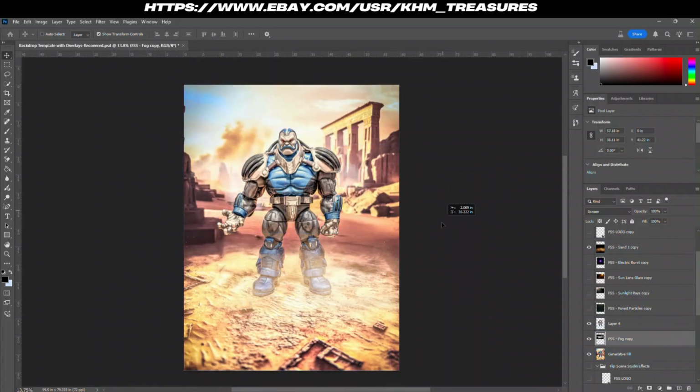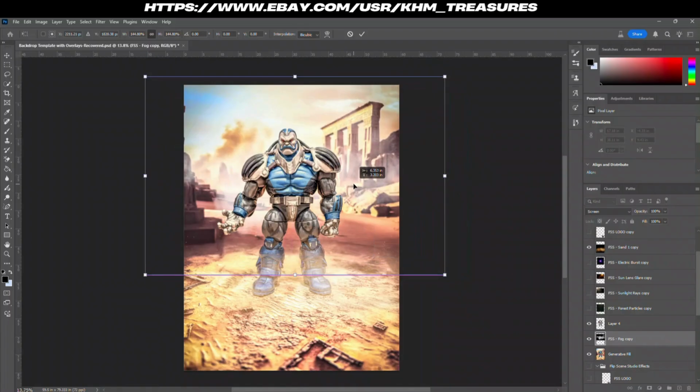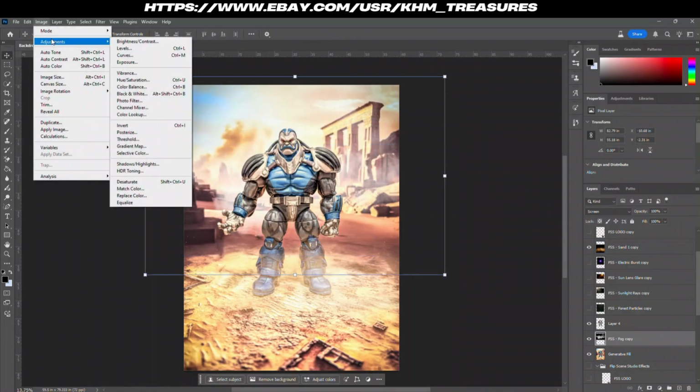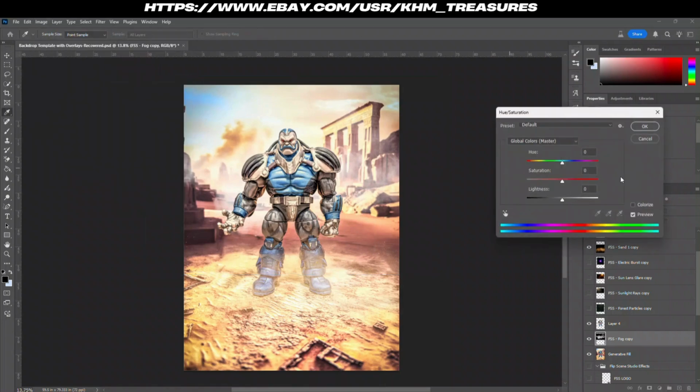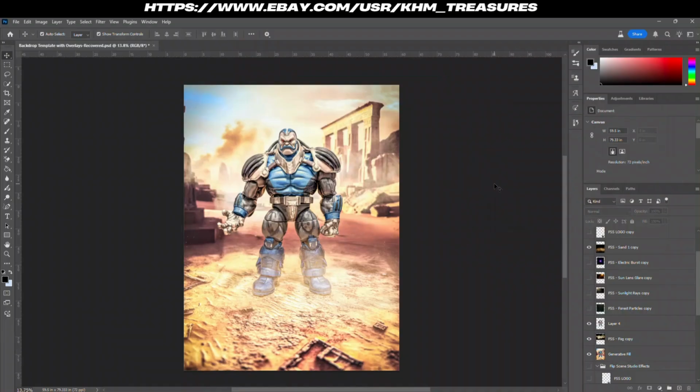You can see it looks like a cloud behind him. Let's make that a little bigger. I don't know, maybe something like this. And what I might do is go to image adjustments and let's colorize that cloud back there, or smoke, whatever you call it. Let's make it a little more yellow to match the tones. And that's it. So I think that one looks pretty cool. So already it's coming to life.